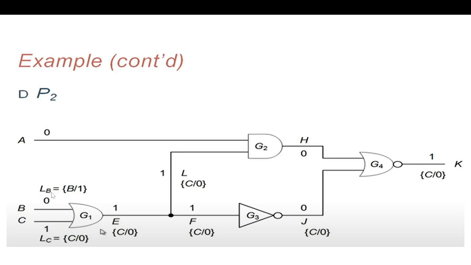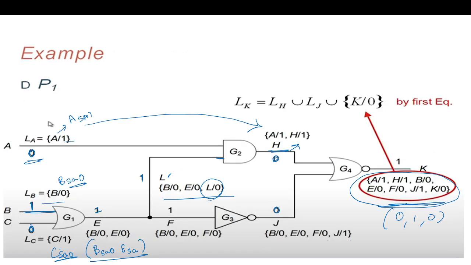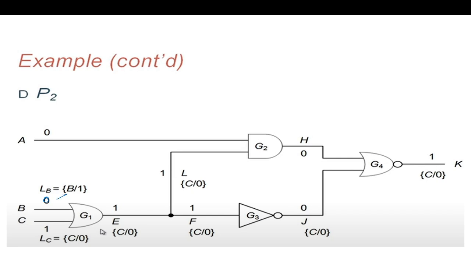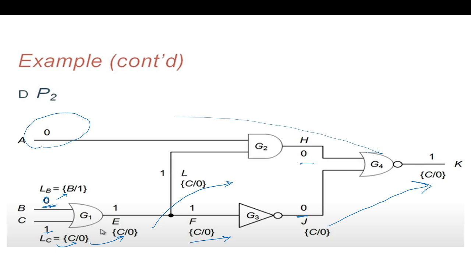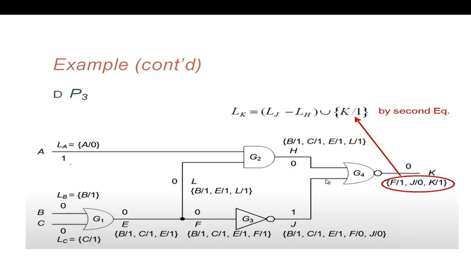Now example 2. If we have a 0 here, we have changed these gate inputs. So this is now detecting B stuck at 1 and this is detecting C stuck at 0. This is a non-controlling value and this is a controlling value. So now this fault will be detectable. And next this is coming here. Similarly we can see 0 0, we can detect this fault. The other faults because of A were already detected by the previous pattern. And similarly for A1, we can detect this fault. So we have this list.